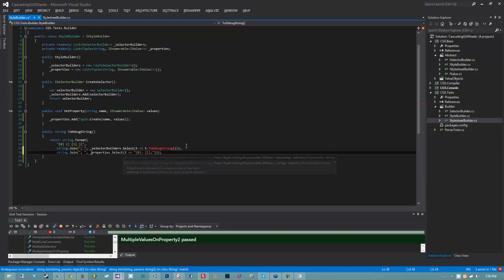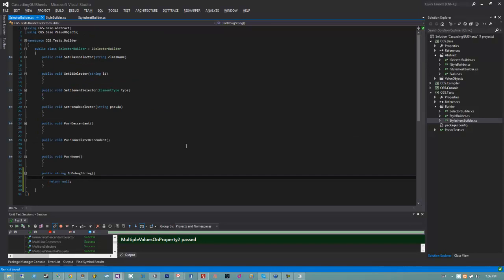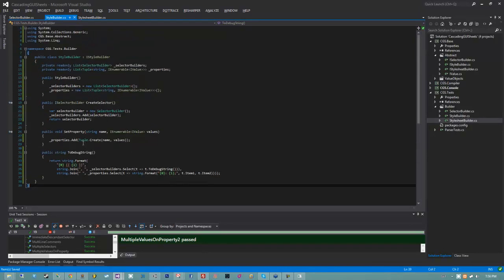Actually, I'm going to take the semicolon off the join and just separate them by spaces. And then that's going to be t.item1 and then t.item2. So basically, by invoking toDebug string on our objects or our builders, we'll get a very CSS-like representation of what was parsed out, which will make this very, very easy to test.